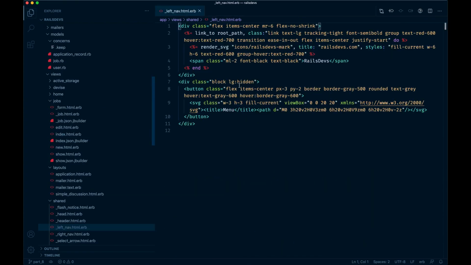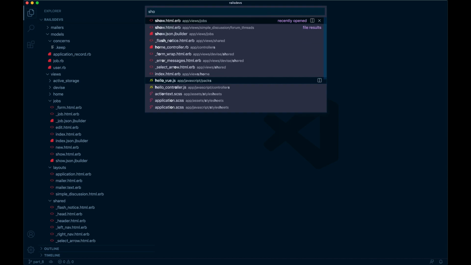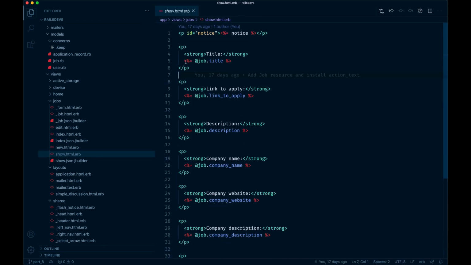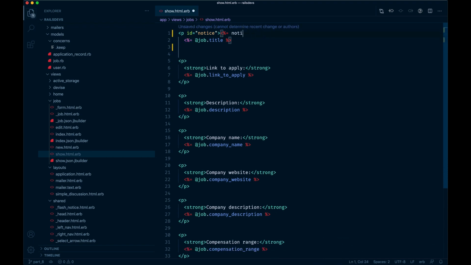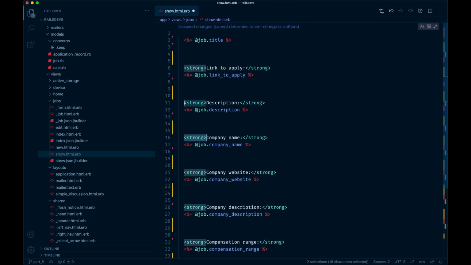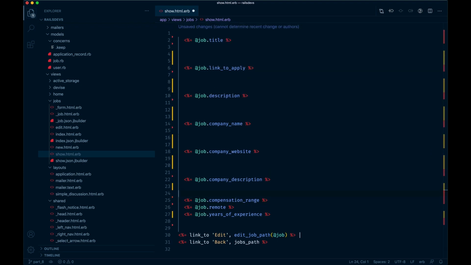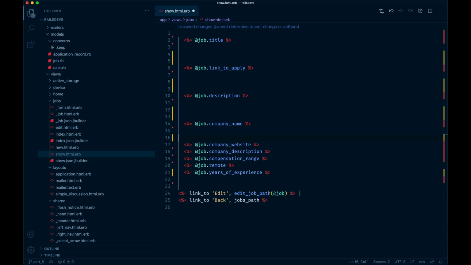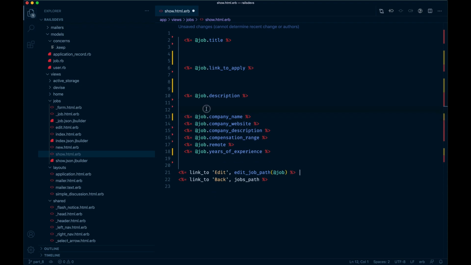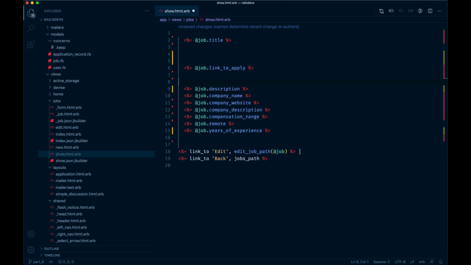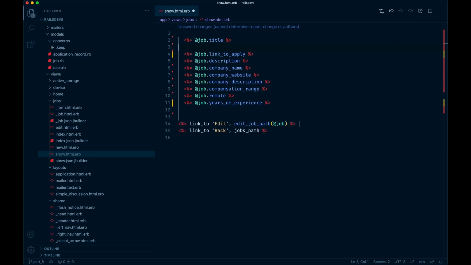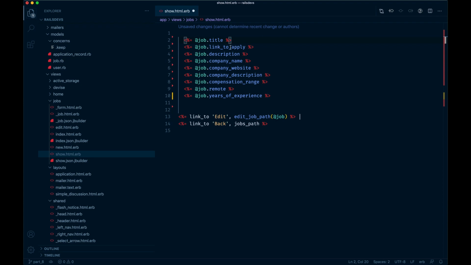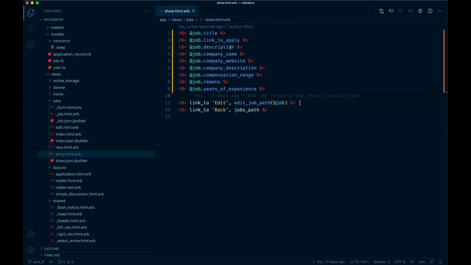I'm going to close out some of these windows. Probably just go to show. We've got our basics already thanks to the scaffolding, but we're going to remove all the cruft from this and start fresh. So I will start by cleaning that all up. Some of this stuff we can mimic from our index where we did some conditional logic around the compensation type, among other things. We're probably going to unload a lot more data in regards to the job on this view, like the link to apply, for example, the company, etc. So that's just something to keep in mind.